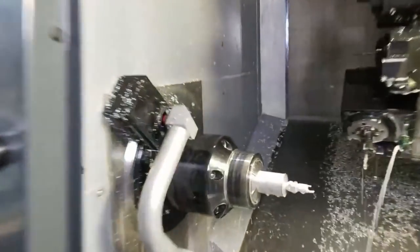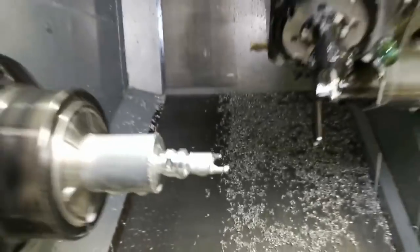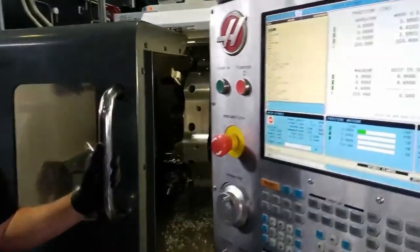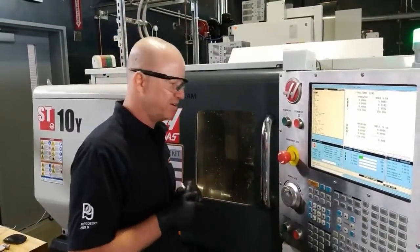All right, so I did a little more milling. I machined the bottle opener portion, I machined the wrench flats, and it's coming along step by step. Obviously, if I was in a production environment, I wouldn't have it stop at each operation. I would just let it go continuously. We're just stopping it so you guys can see the progress.